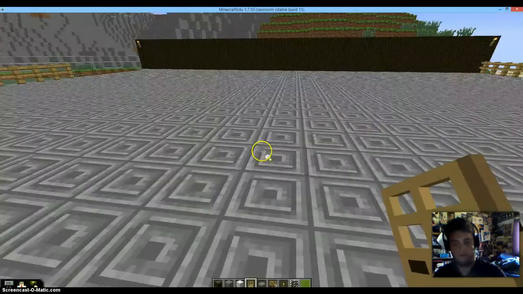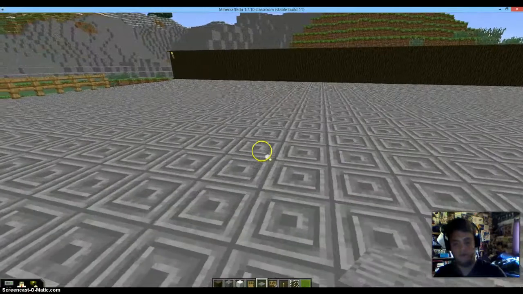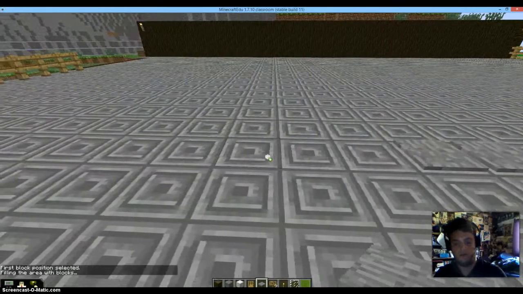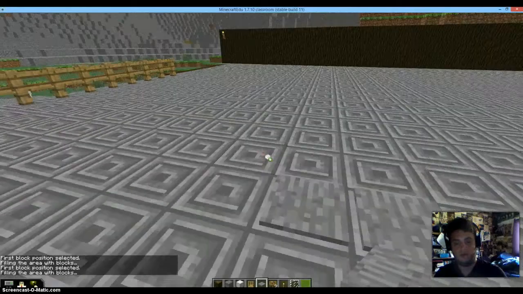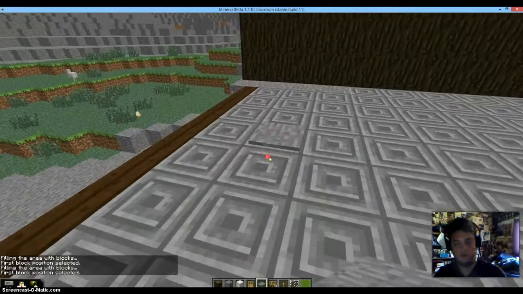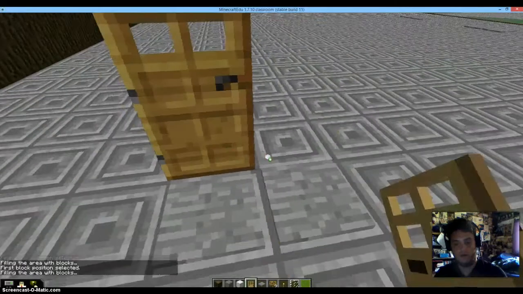So, let's see here. We're going to put, let's do pressure plate, pressure plate, pressure plate, pressure plate, pressure plate, pressure plate. Alright, and now door, door.